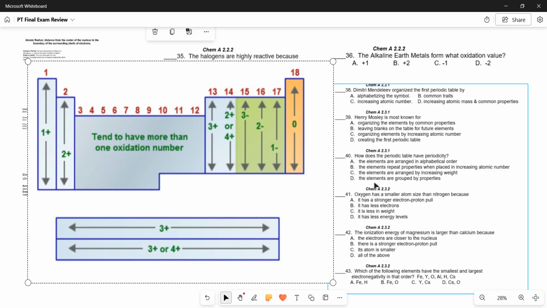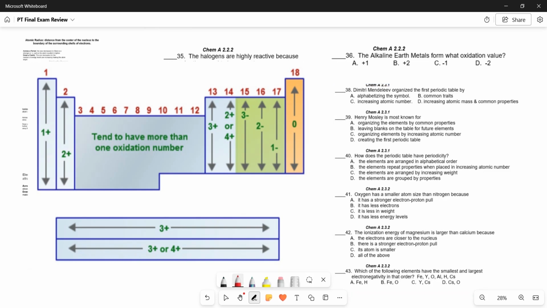The alkaline earth metals are going to be found right here in column 2. So just real quickly, column 1 is the alkaline metals, then column 2 is the alkaline earth, and then this big block here are the transition metals, and then we have family 17, which is the halogens, and 18, which is the noble gases. Then we have the 4D, which is the lanthanide series, and then we have the last 5D section, which is going to be the actinide series.